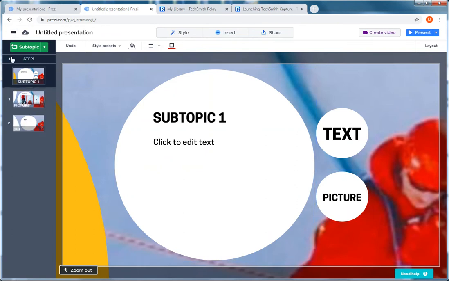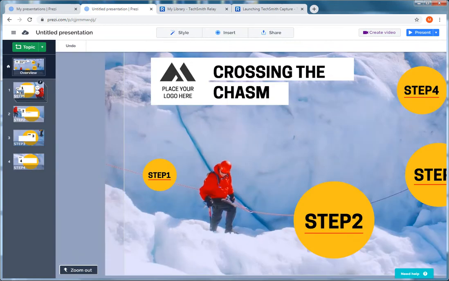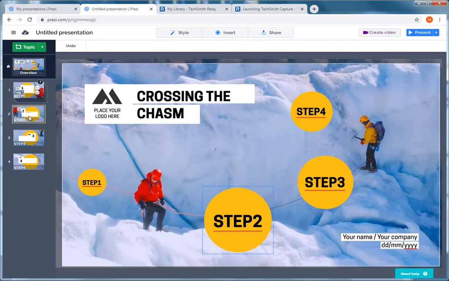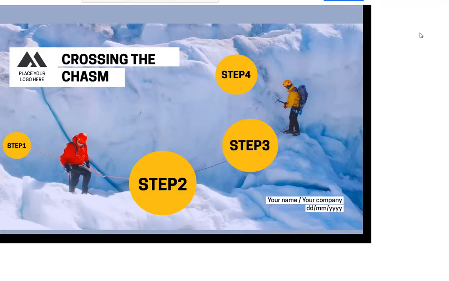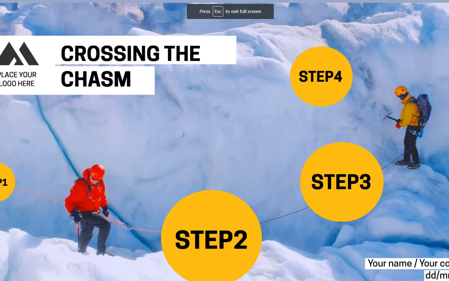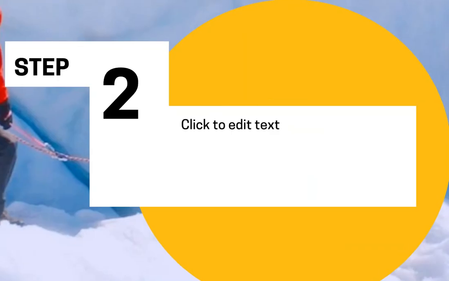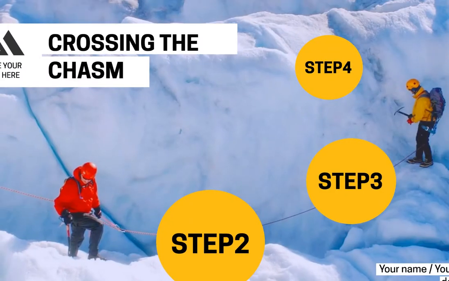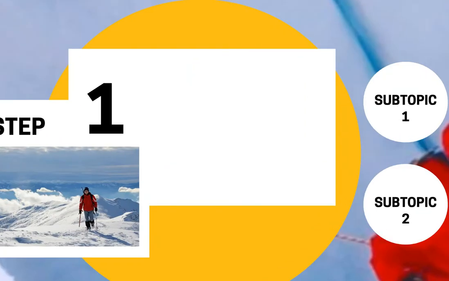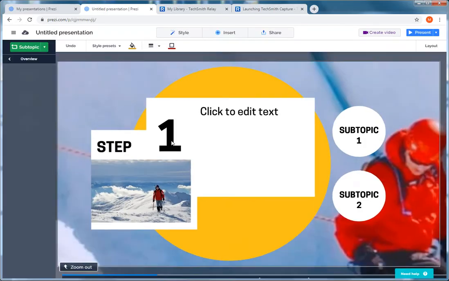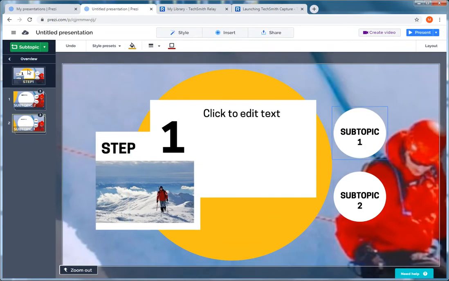So like if I go over here and I go back to this one and I go back to the starting screen, if I actually click step 2 and I move that above step 1 and I go and I hit present, again, making sure my timeline's set to the far left. I hit next. Now it takes me to step 2 as the starting point. I hit go, and it takes me to step 1. Okay? So keep that in mind. That is how the zooming is working on over here when we're doing our orders, okay?